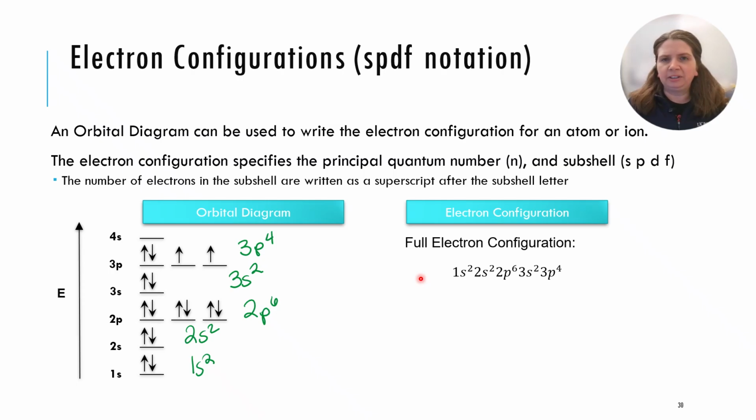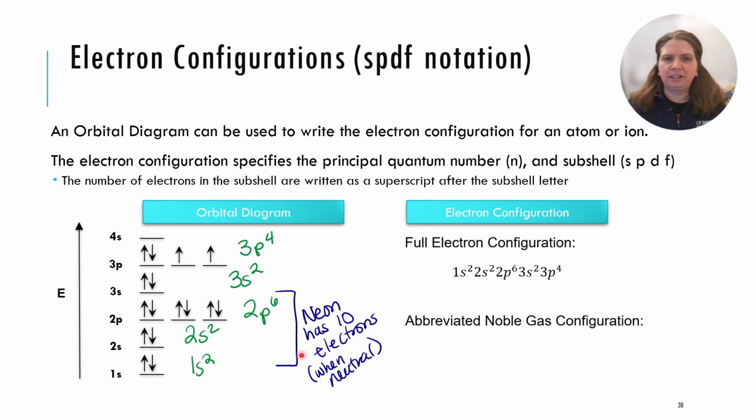Often we are most interested in the outer electrons, since they control bonding and reactivity. To focus on these, we can write a noble gas abbreviated electron configuration. In this method, we replace the inner electrons with the symbol of the closest noble gas that comes before the element. The noble gas represents all the electrons that the element already has. In this example, with 16 electrons, the closest noble gas is neon, which has 10 electrons. We write neon in square brackets, followed by the remaining electrons. Neon, 3s2, 3p4.